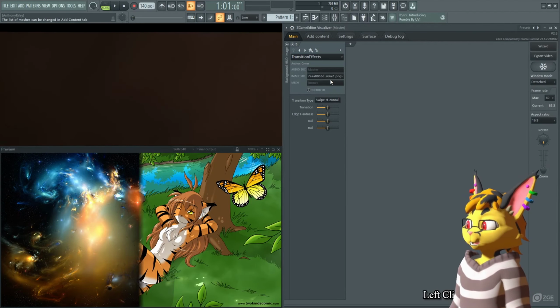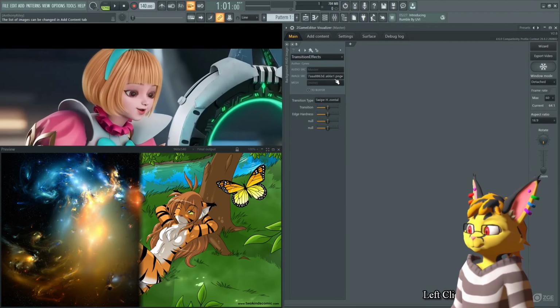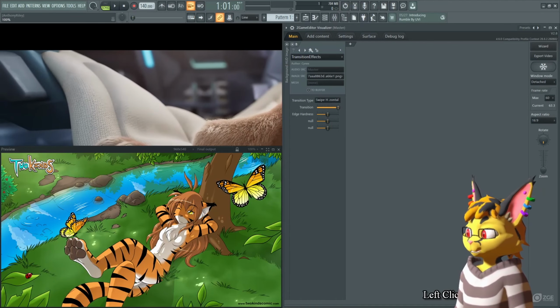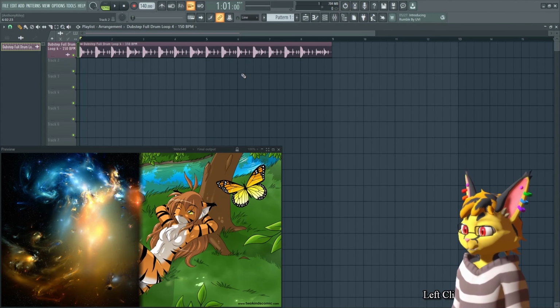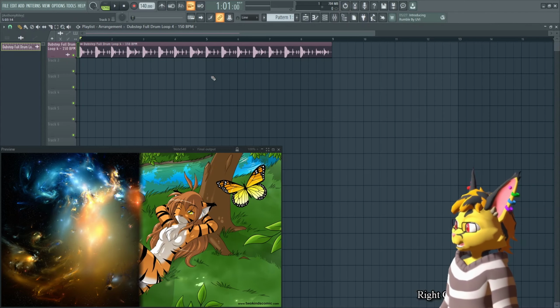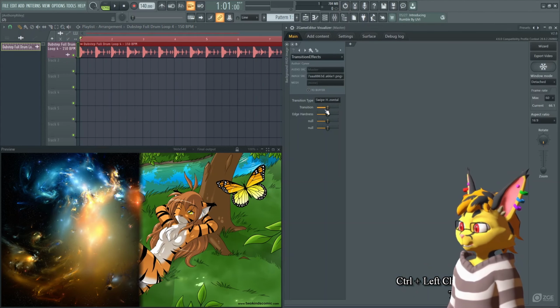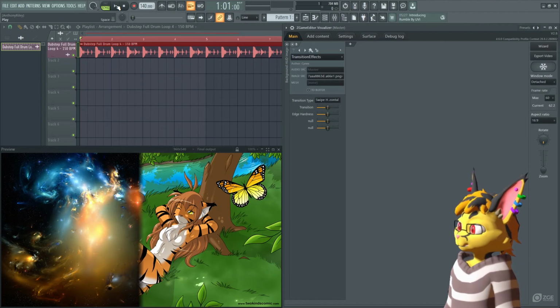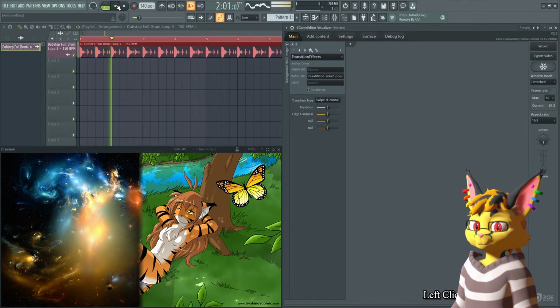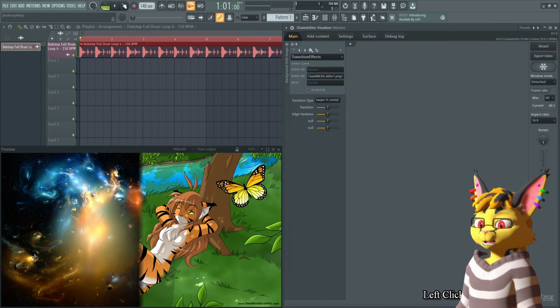But right now, you see I have an image loaded in the transition effects image source, and whenever I move the transition slider, you see that it is transitioning between the two pictures. Now if you wanted to automate this, of course you would bring up your FL Studio playlist, and then select the part that you want it to be automated to. I just have a little loop in the playlist here, so we can have something to listen to while I'm messing around with this. That way it's a simple drum loop so that we can look at the timing as well.